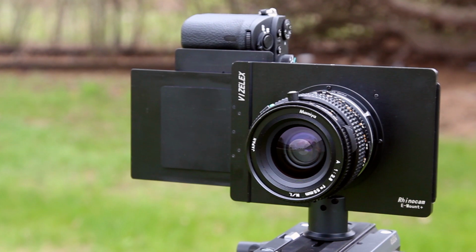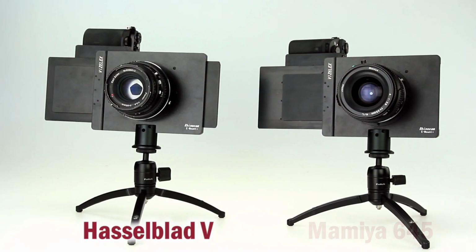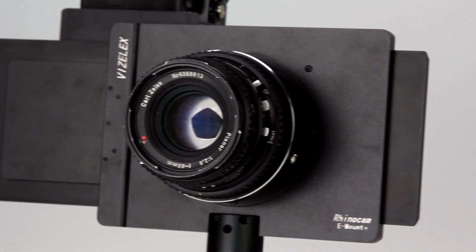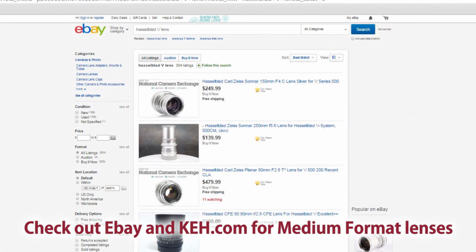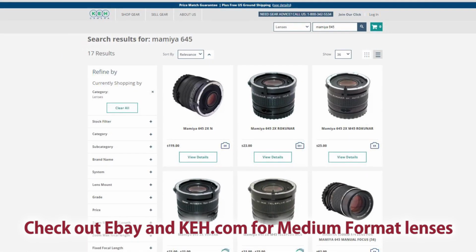The RhinoCam for Sony full-frame cameras comes in 2 versions. Choose either the Hasselblad V or Mamiya 645 mount version. The lens you need will depend on which version of the RhinoCam you choose. You can get great deals on medium format lenses online. eBay and KEH are both good places to start.